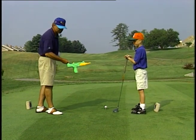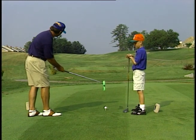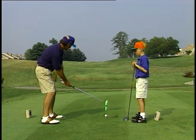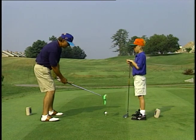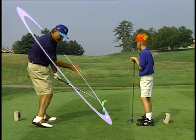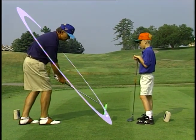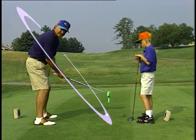Now let's imagine that this is a golf club, and the first thing you do when you come into the ball, when you're practicing or you're playing, is you set the face to the hole, and then you take your stance, then you get in your ready position. Now you've aimed your circle so that when you make your swing and you come around, the face is going to be square at the bottom of the circular arc. So always aim the face first, and then take your stance and get nice and loose and ready to go.